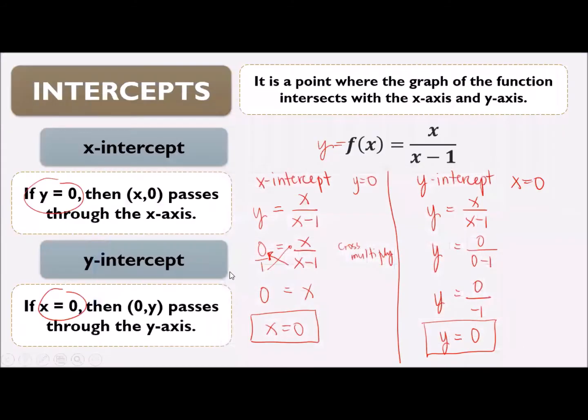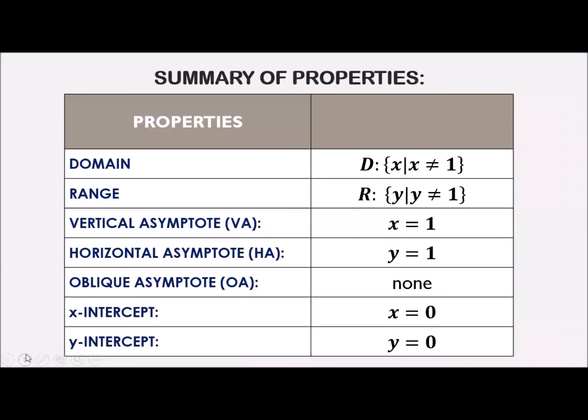Okay, so I hope that's clear. To sum it up, for our first example, the domain should not be equal to 1, yung x natin. The range, excluded si 1. At kung mapapansin nyo, itong x is equal to 1, ay ka-pair up niya itong domain. That's a vertical asymptote. Tapos itong horizontal asymptote, ka-pair up niya itong range. So kung anong bawal dito sa domain, yun ang sagot sa vertical. At yung bawal dito sa range, yun ang sagot sa horizontal. Dahil nag-exist sa horizontal, wala tayong oblique, and then ang nakuha nating sagot kanina, for the x and y intercepts are both 0.